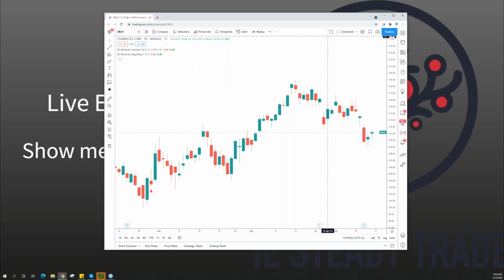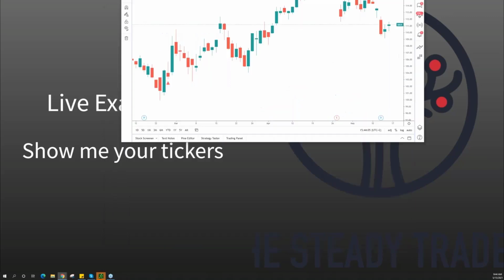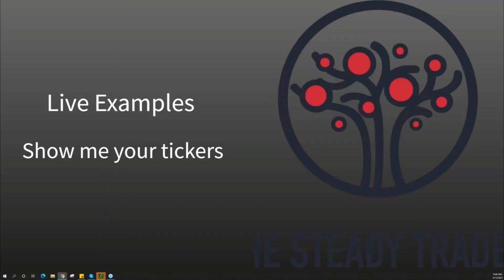So, who likes this kind of pattern? Is it making sense? The reason why this is so important, folks, is I'm not trying to teach you just a candlestick pattern. That's not what this is. What this is trying to do is understand where the algorithms are getting the better of you, right?